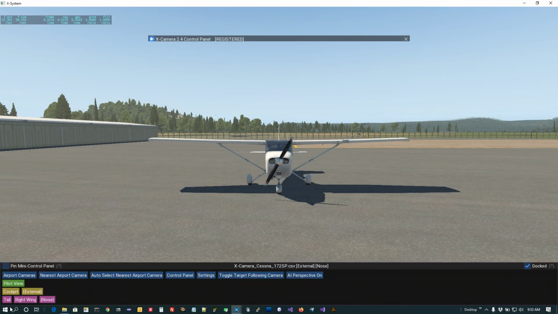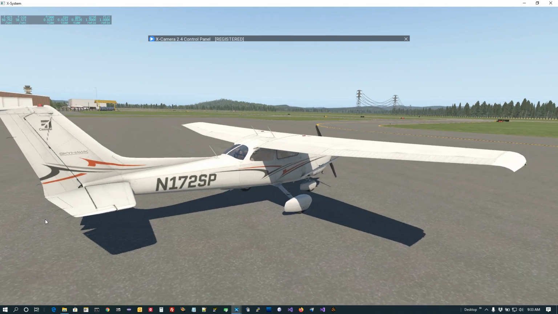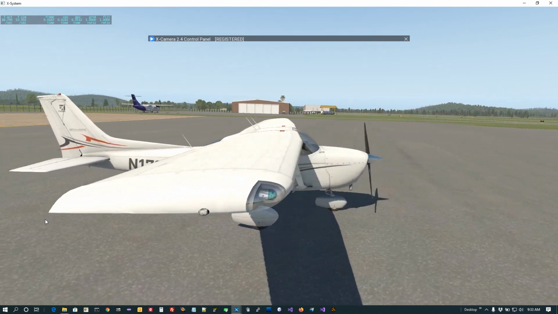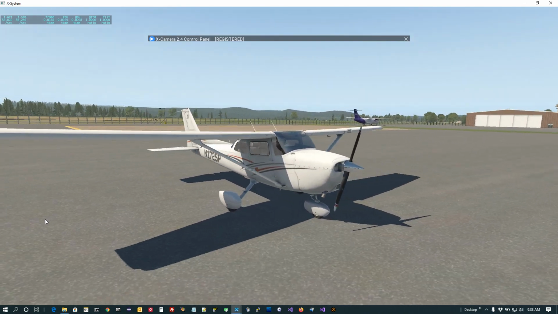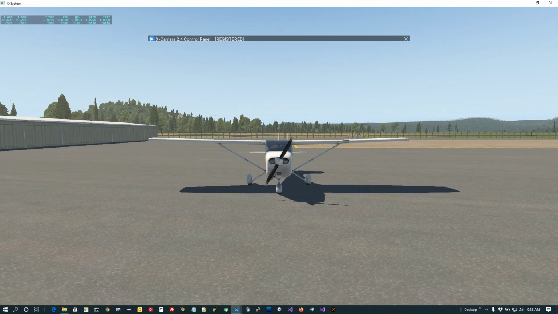So let's take a look at this Bezier curve transition again. Notice that compared to the linear transition, when the camera gets to the right wing, it's much closer in. And you might ask yourself, well, why is that?